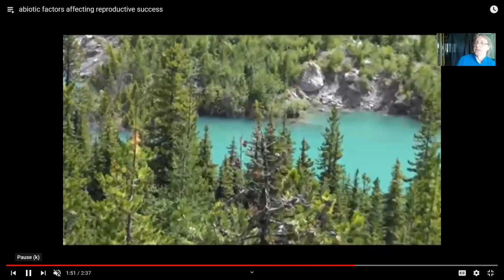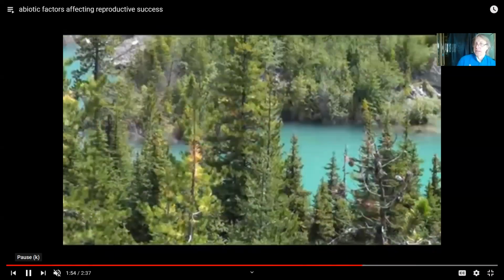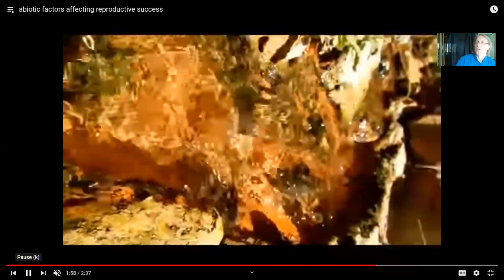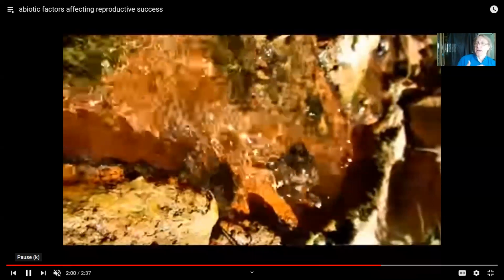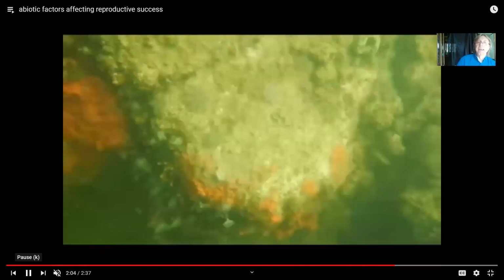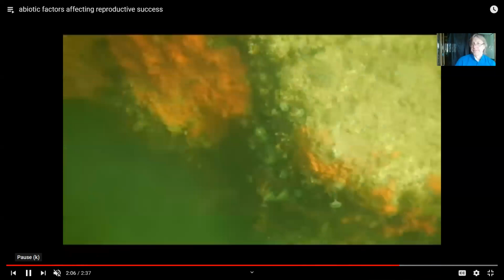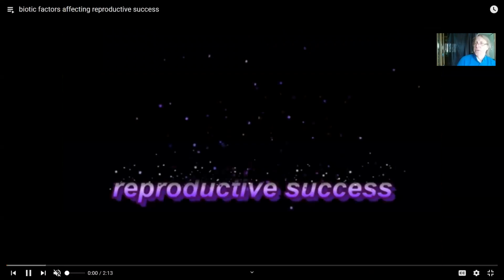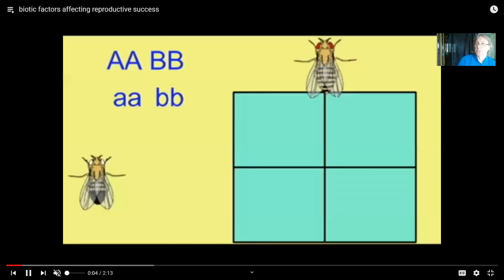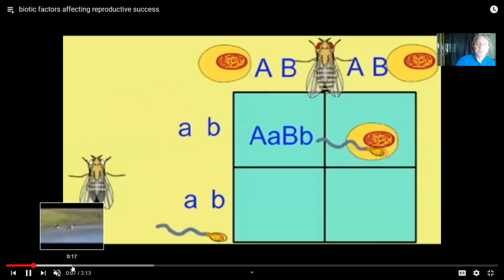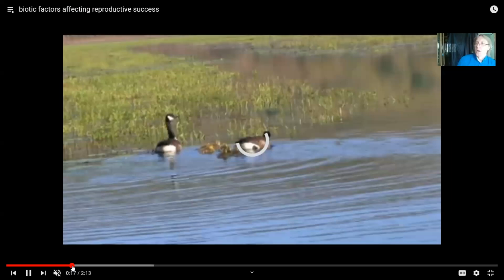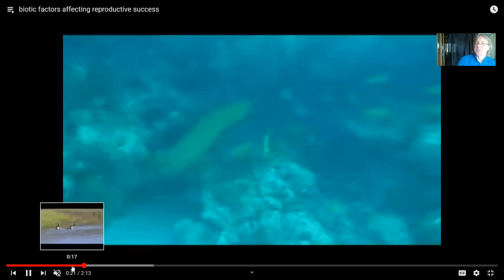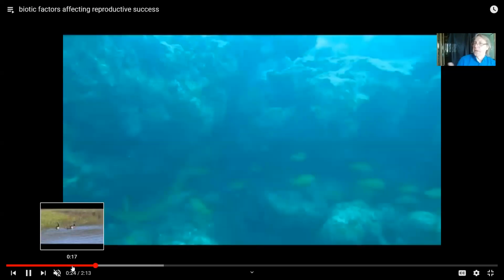So when you look at a population of living things, some may live and some may not live. Some may not live long enough to reproduce. And if you ask why that is, there can be abiotic factors which affect this reproductive success. But then there can also be biotic factors, because when organisms live in an area, they aren't by themselves. And so therefore, there are other organisms of their own species, organisms of different species. So they're competing, all right? They're competing with other members of their species for mates, their sexual selection.